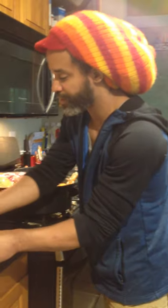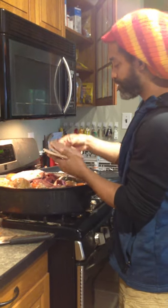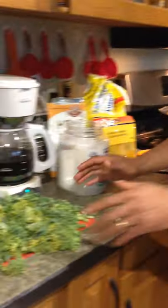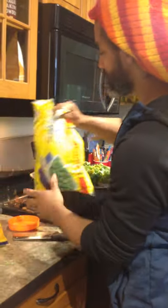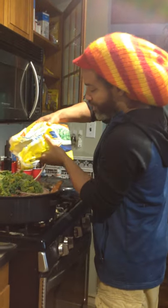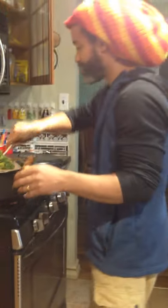Instead, what I normally feed is some type of ground beef. I found these burgers on sale — they were frozen already. And then as far as vegetables go, green vegetables — you've got some kale here, chopped. You can use lots of different types of green vegetables. I'm going to throw in some peas as well, some green peas. You can use broccoli — there's a whole list including spinach and such.